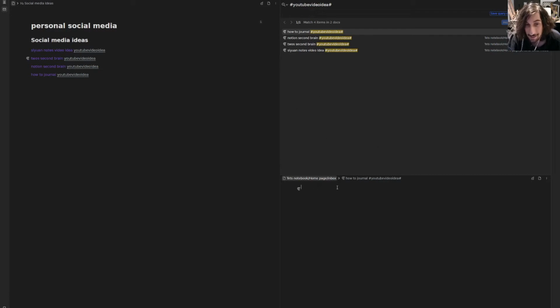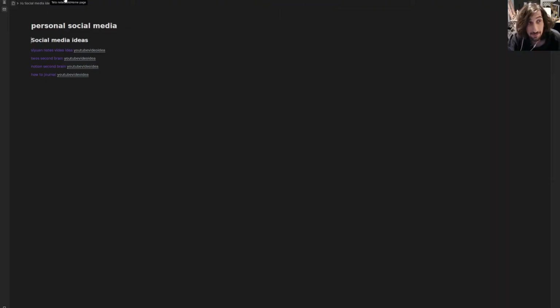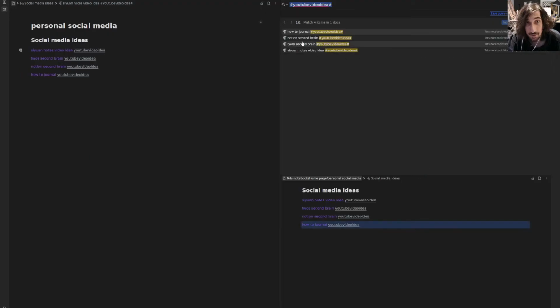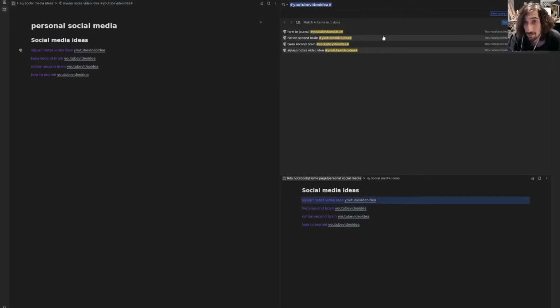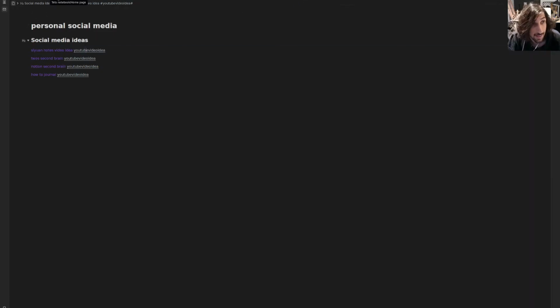I can also edit things inside of my inbox from here. I don't need to go into the inbox, so you could edit them from there as well. So that's great for tags if you have tags across multiple areas inside of the app. This feature is really great. You can see all of them and you can move them into the same space, and you can take a look at them. So if I would write a paragraph about something, the whole paragraph would be here. So this is actually really good and a great way to use the hashtags.